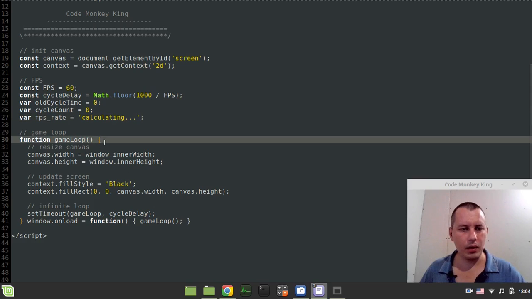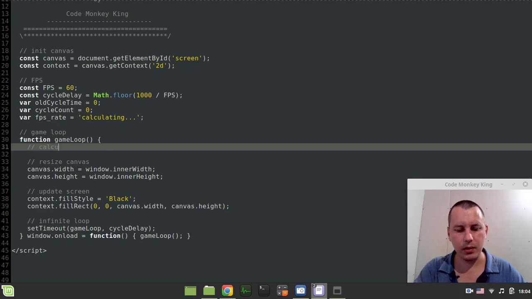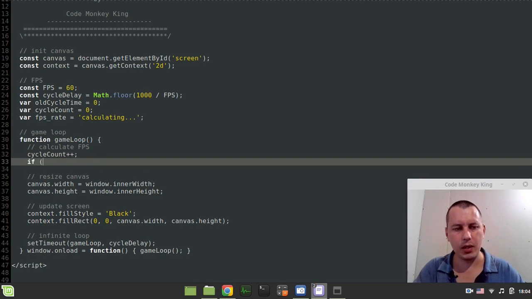Okay, and now the logic to calculate the FPS. First of all, let's take our cycle count and increment it by 1. Now we can say if cycle count is greater than or equal to 60, we want to set it back to 0.